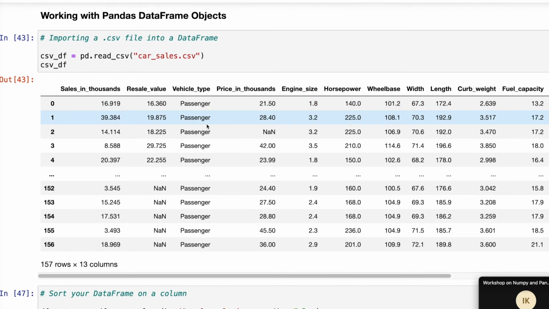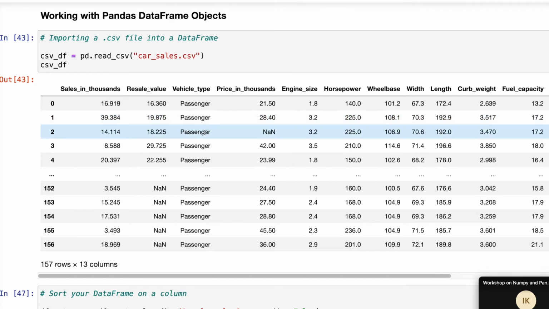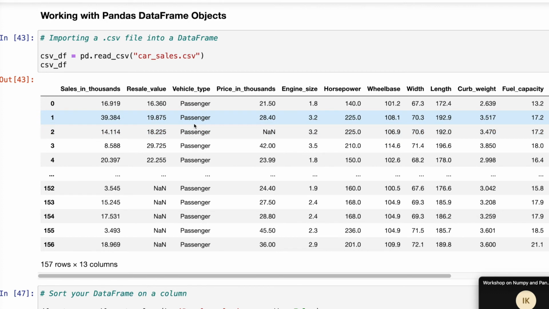So these are some of the cool examples from the series object. This is only a very small subset, probably 5% or 10% of the total capability of what series objects can do. There is a lot more to it. With that, we go into our last part, which is the DataFrame object.